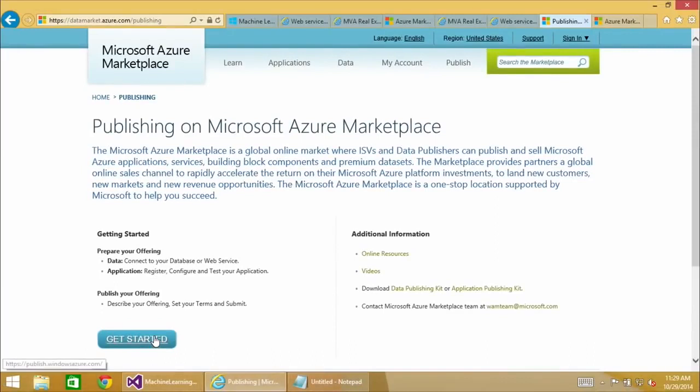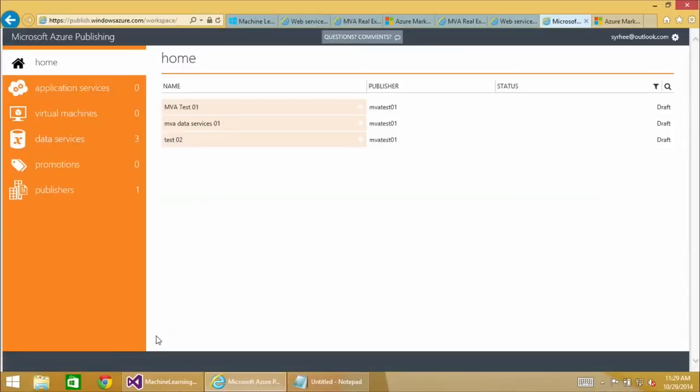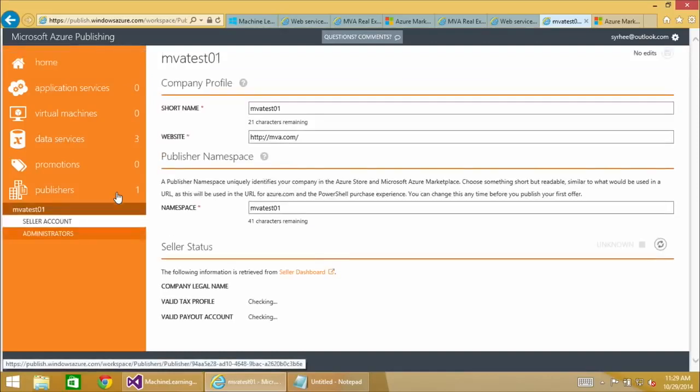When you're first getting started, it's going to ask you to create a profile. This is kind of where you might have to stop a little bit, because you have to actually sign up to be a publisher on the Azure Marketplace. We did this behind the scenes. What it does is send an email to the Azure Marketplace people saying this person wants to publish, and the process could take up to 24 hours to get registered as a publisher. But you can at least follow along as we're doing it, or after the recording if you're viewing this later.